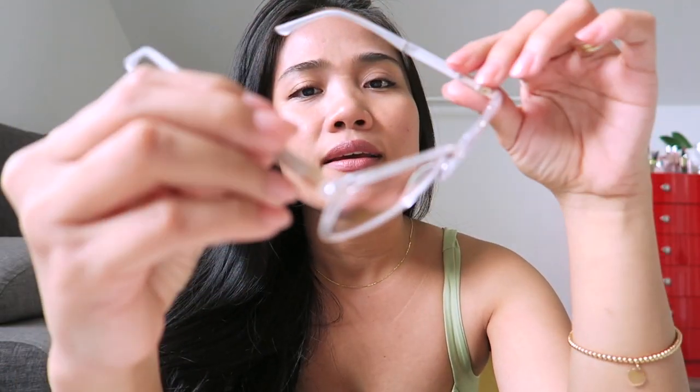This is my first clear eyeglasses because I have red, I have black, I have animal print ones. I like this one — it's simple, it's clear, actually it's pretty cute. It's like a square or rectangle frame and it's very lightweight. I like it because it's not too tight on my face, so it's comfortable. Compared to my other eyeglasses that press here and hurt after long use, this one is really nice.